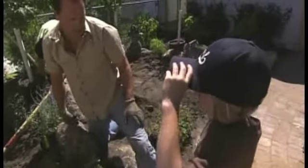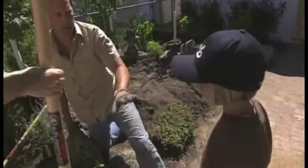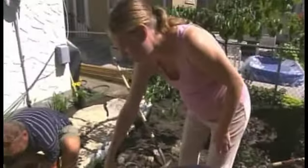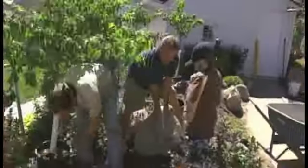Want to help out? Yeah. Want to dig some plants? I can give you no more money though. The money thing's over. You still going to help? Okay. All right. Here, Scarlett, see this one right here? You just lift it aside and dig the hole right where the plant was.